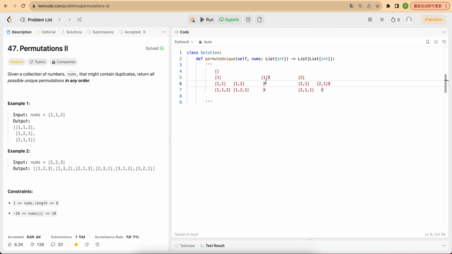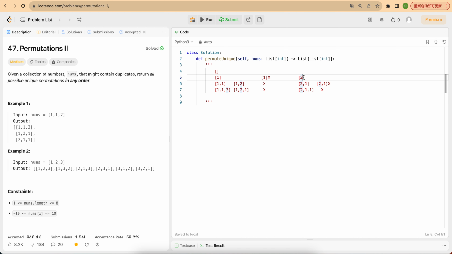But if we choose the first one and 2, we will create two same subarrays like these two. That means the following steps will produce the same candidates. So for this case, we need to skip this one.